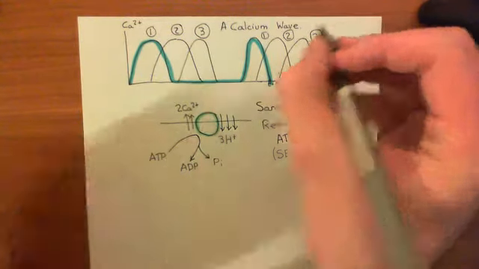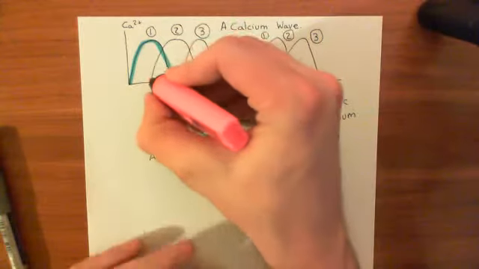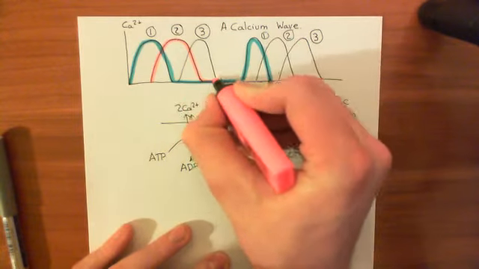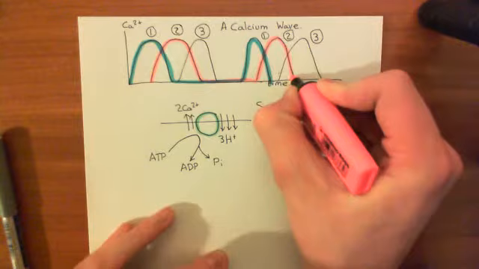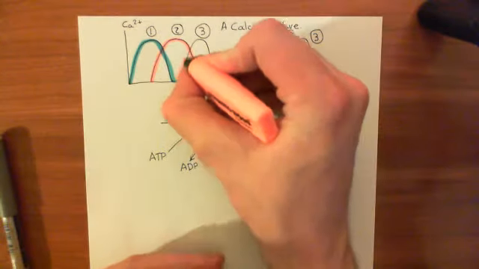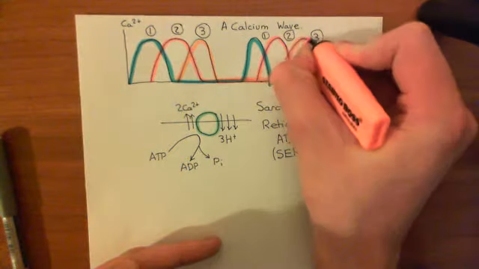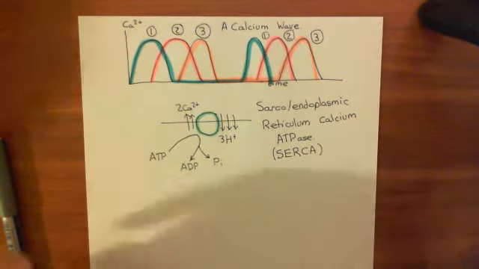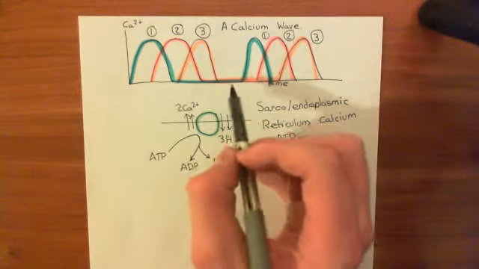Okay, so let me highlight position 2 and position 3 as well. Right, so we'll do position 2 in red, like so. And this is going to get a mess if I highlight over each other. Okay, there's position 2, and then finally we'll have position 3 in orange. Okay, right. So, basically you get repeated calcium waves, and there's this interval basically between consecutive calcium waves.